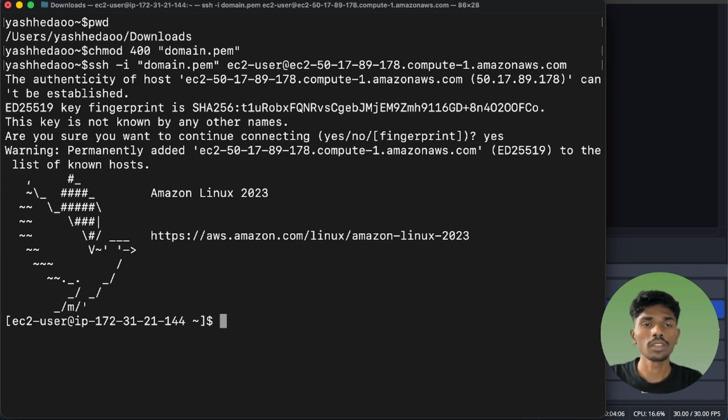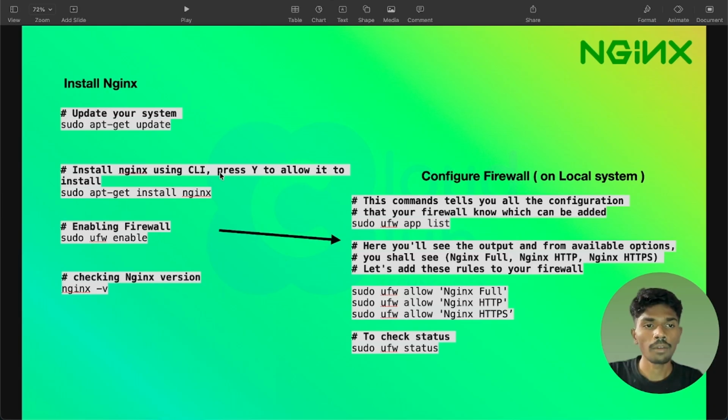I am using Amazon Linux as my base image. If you use Ubuntu, here I have mentioned some commands for Ubuntu, but I am using AWS Amazon as a base image. Those commands or firewall configurations are basically for a local system. If you are not using an EC2 server from AWS, and you are using Nginx inside your local machine, use those commands.